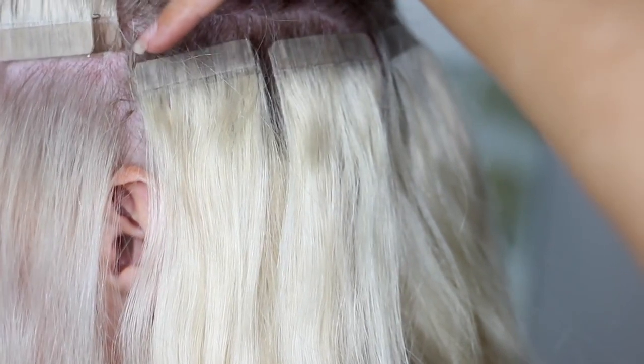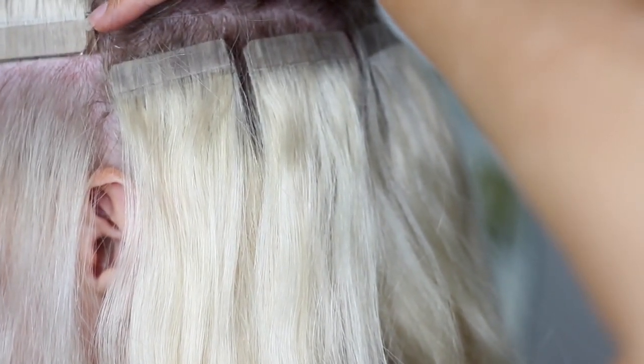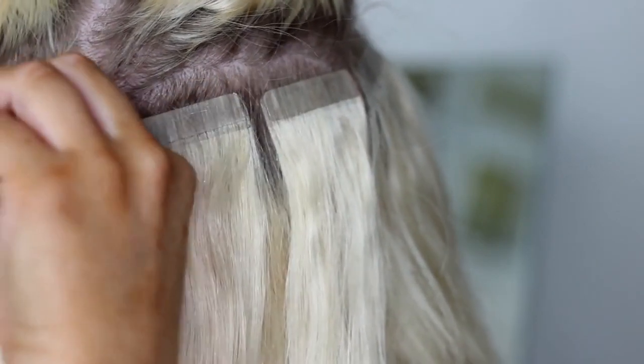Then you take another extension and put it on the first extension. You press it down real good, and then you remove the comb. And press, press, press, press. Then you flip it down and press it even some more.